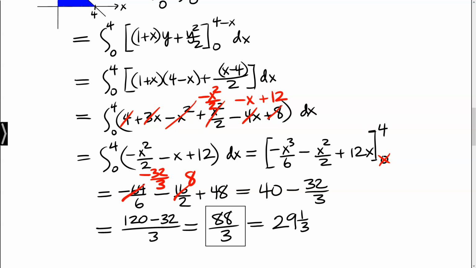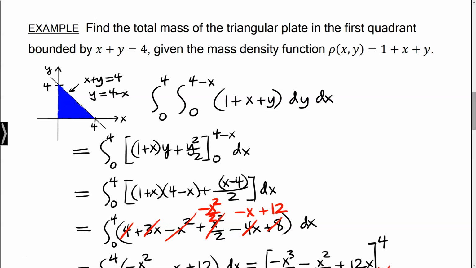So that's 29 1/3. We can do a little gut check on the approximate value of this. If you look at the region here, the maximum value of 1 plus x plus y is going to be 5 along the hypotenuse of this right triangle. So it looks like the function we are integrating varies between 1 and 5. A middle value there would be about 3. So if we multiply that middle value of 3 by the area of this triangle, we should get something close to what we got. This is just to see if it's a ballpark figure.